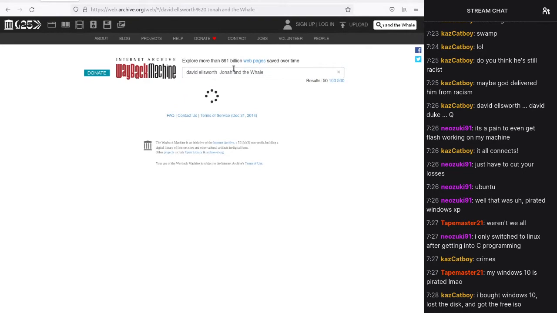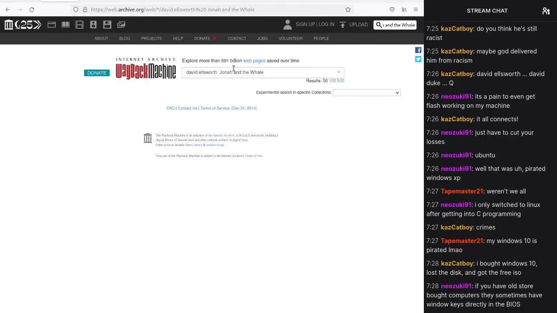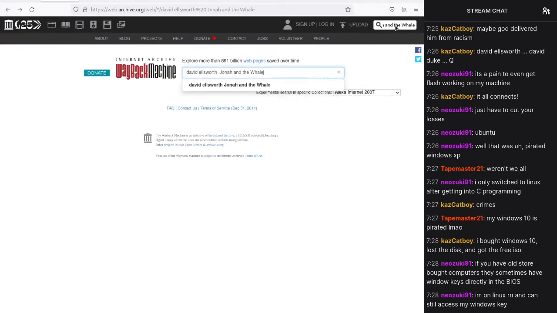You bought Windows 10, lost the disk, and got the free ISO. Well, the Windows 10 that I bought comes on a USB, but you can't overwrite the USB. Yeah, sometimes they put Windows keys in the BIOS. It's a little strange.